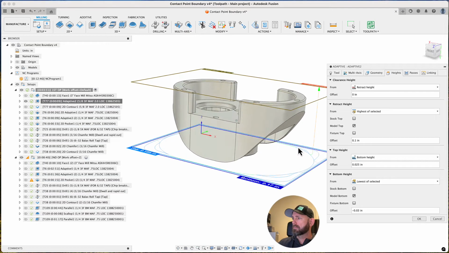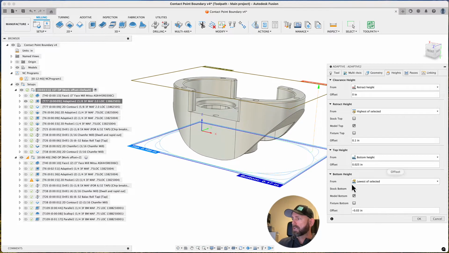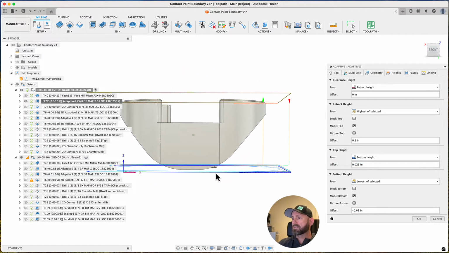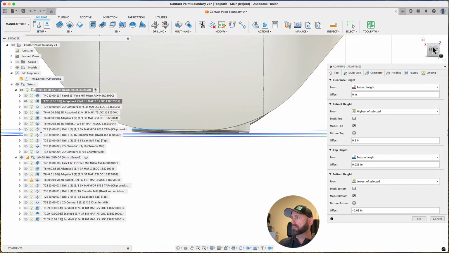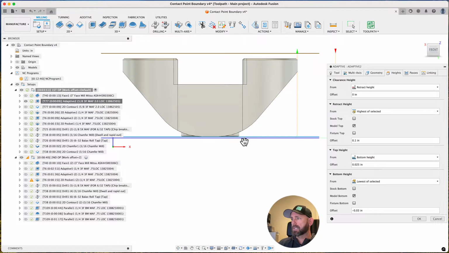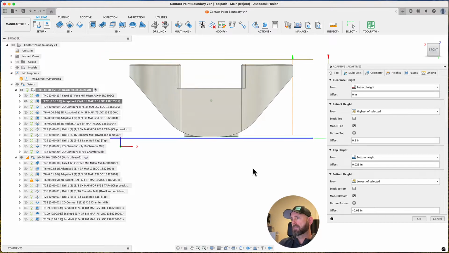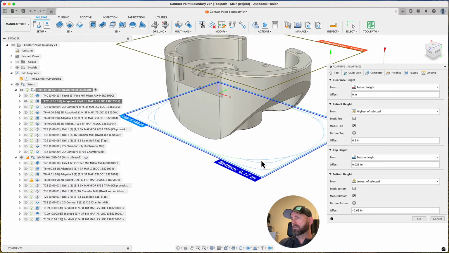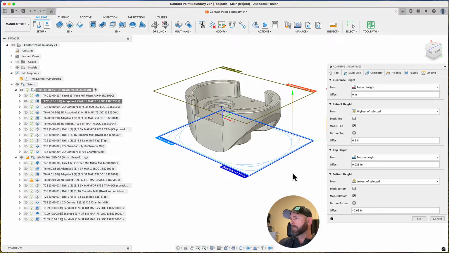I basically did just the profile by setting the bottom height to 30 thou below the model bottom, and then the top height to model bottom plus 25 thou. What that does is it gives you this CAT scan view, which only shows the profile of that little slice there, or maybe more of an MRI type view of it.